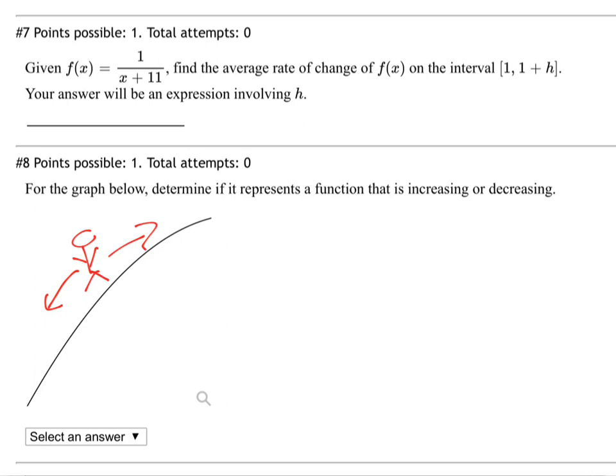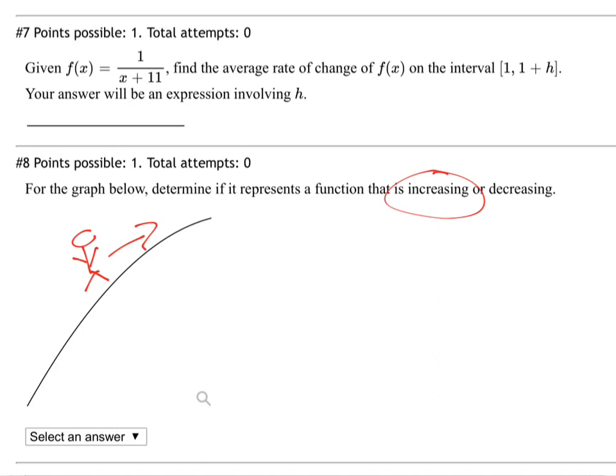So what do they mean? It goes up to the right, it goes down to the left. Is it going up or going down, increasing or decreasing? They actually do mean something. Do you know which way they mean? They have a particular direction in mind, because otherwise it would always be both answers. Increasing. Yeah, because they want you to go to the right. We always mean as we go to the right. Otherwise it'd be both answers, huh? So in math we always mean to the right.